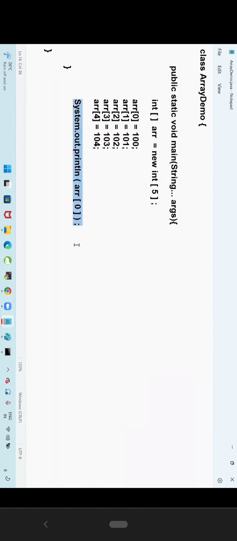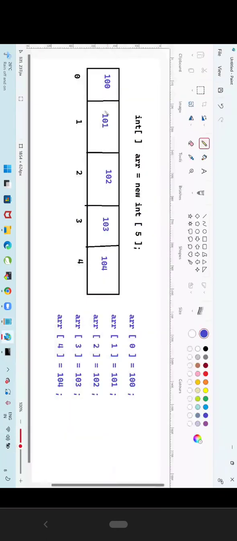Can I directly get the last index value? Yes, 4. arr[4] I am giving. That means the index is available. In any index you can store the data, and from any index you can retrieve the data. So the beauty of arrays is indexes. An array is a container. In that container you can store a group of elements. You can understand where your elements are stored also, because the array maintains indexes. Index always starts from 0.